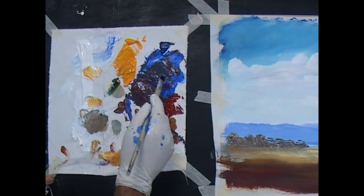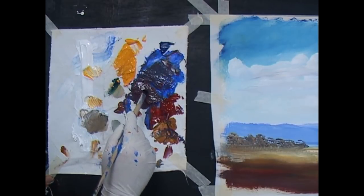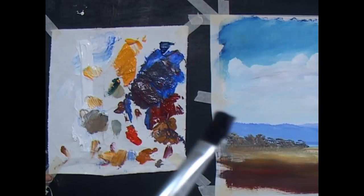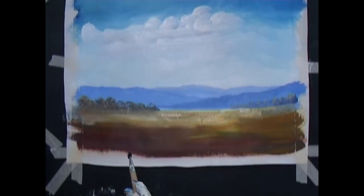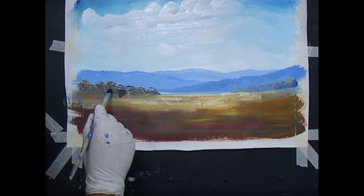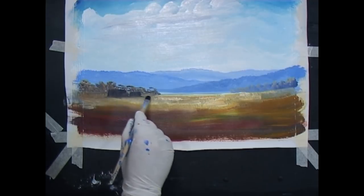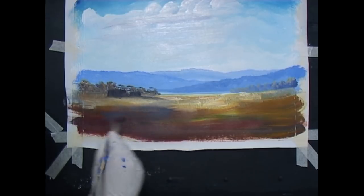I've mixed more grey here: one is a blue grey using cobalt blue, crimson, and raw sienna; the other is a red grey with more red in it. We're going to paint some little houses in the background, so I'll use the blue grey. Pick up just a little bit on a small brush — about a 3.8, roughly 8mm brush. Houses go about here. There's a little house here, not too close to the edge. And then the road comes down and comes up towards us here.